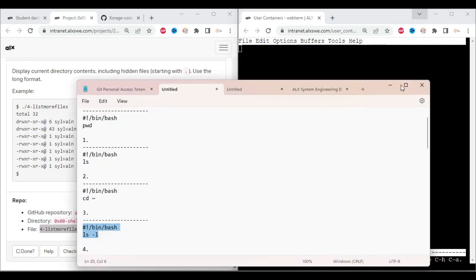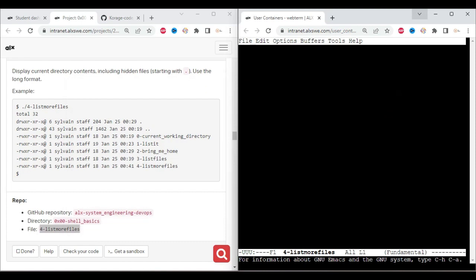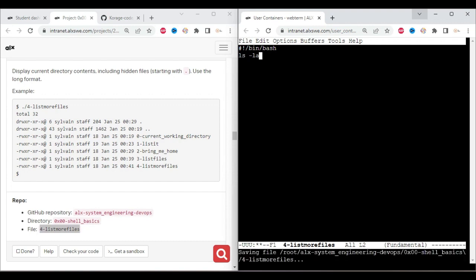Let's copy and paste. So just add an A here, which says list all contents in the current working directory in long format and list all of them. Yes, don't ignore any file. So the A just means all, do not ignore any. So that's that.